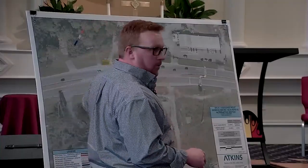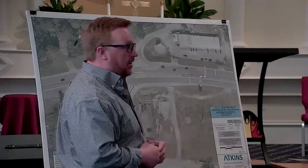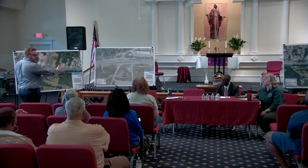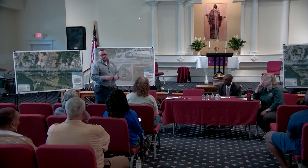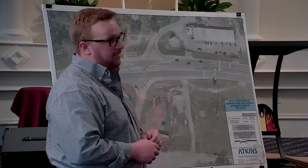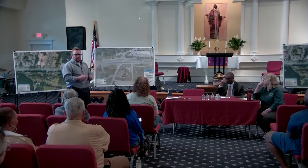This signal, if it were warranted, is, I believe, far enough away. About 1,000 to 1,200 feet is the minimum signal spacing you would want. For Burton Road, that's about 900 feet. So on top of it not being warranted, it's too close to do. But I know you asked about Derrick End. Because the signal wasn't warranted, this is the second best option to fix the pedestrian safety issue, or try to improve it in this area, considering I think we've had 2 or 3 fatalities. That's just not cost effective. You'd have to buy right-of-way, and they're trying these quick response projects within the existing right-of-way. I'm trying to get you all in order.